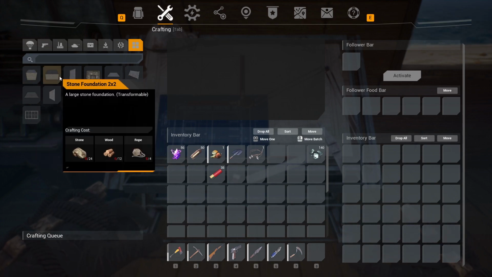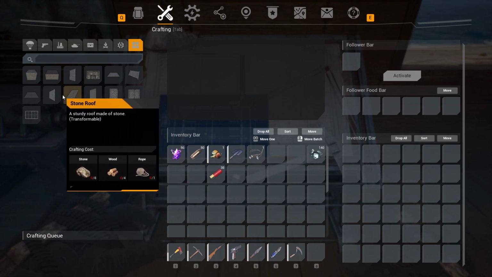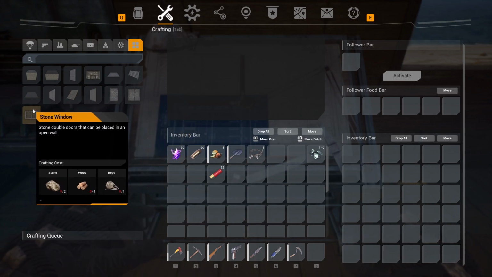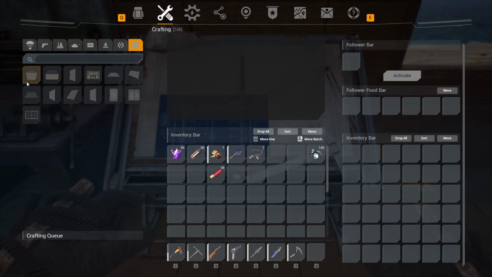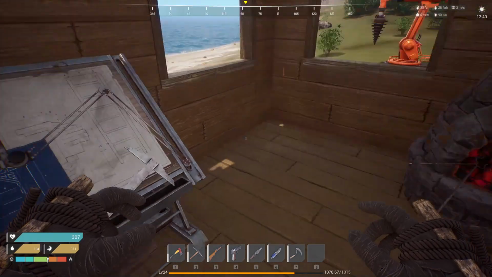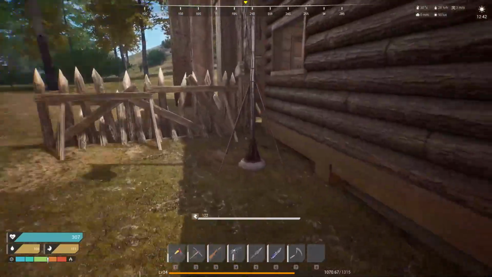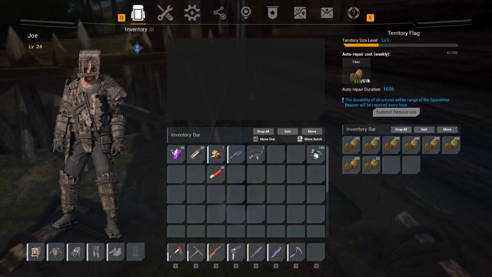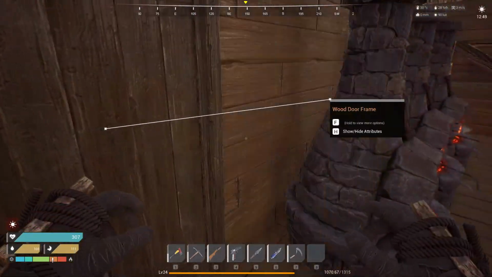All right, so a stone foundation, stone barrier, stone gate, all the stone stuff. Now, can I replace my stuff with the stone stuff or not? It'd be interesting to find out. I need a lot of rope, a lot of stone, a lot of wood. And right now, by the way, that flag is going to ask me to put more stuff in it besides just fiber. Looks like it's just pulling from it. That's cool. I need to be able to increase my territory size, I think.